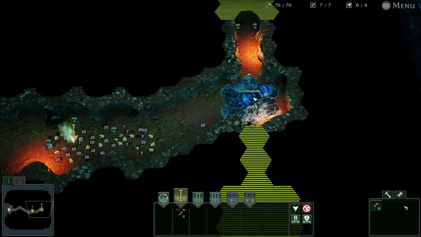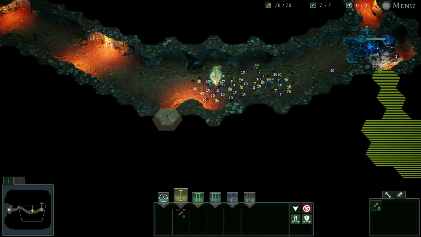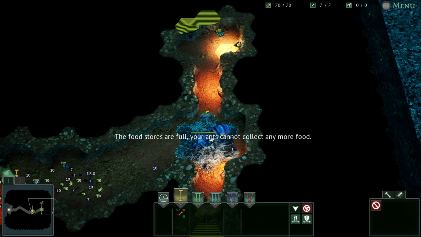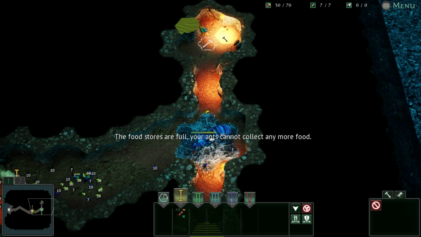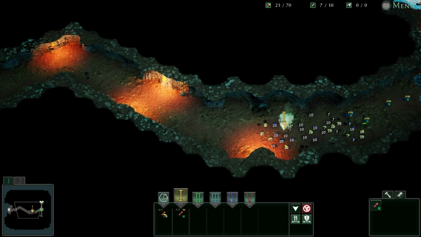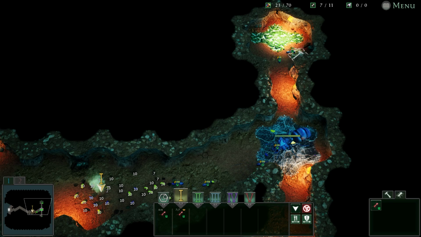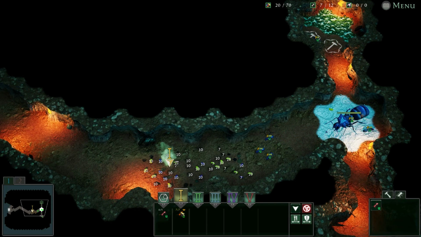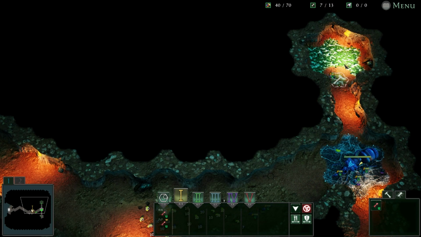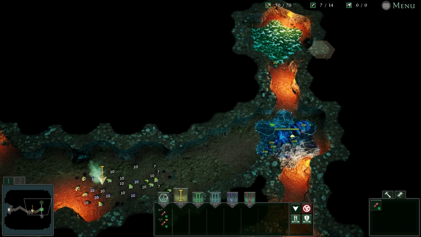Which is why we have the unusual going to the left. I suppose that's a little bit unusual, isn't it? Food stores are full, but that's fine. That's expected. So we'll start putting down some workers to start with. Yeah, we'll leave those over there. And as soon as we get one or two of those hatching... which I suppose they're not going to do because they're not on the nursery colony. So we're off to a cracking start.